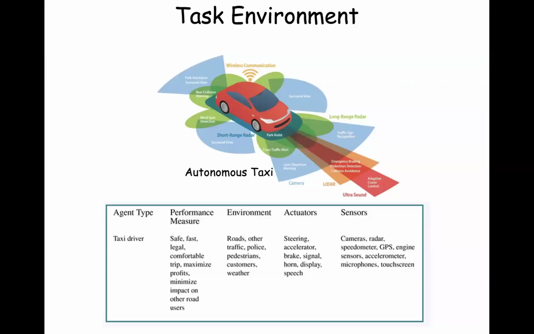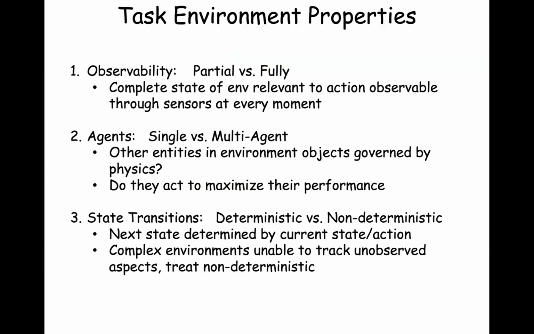No? All right. And so some of the properties that you consider with an environment, one of them is observability. Is the state of the environment relevant to the task you're trying to accomplish? Can you see all of it or measure all of it through your sensors, or can you not? So sometimes you have what's called hidden state. And so observability in an environment is going to change the way you implement your agent architecture. You have to analyze the environment and the task.